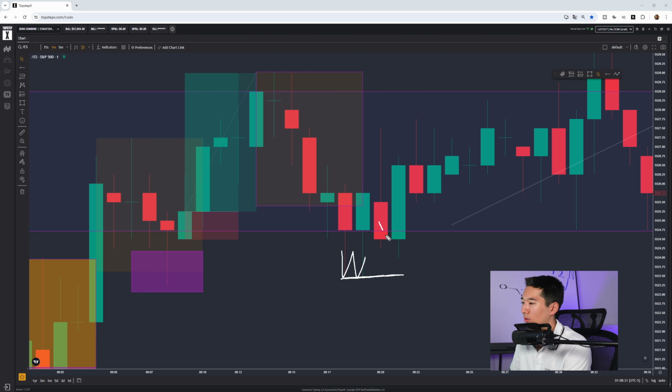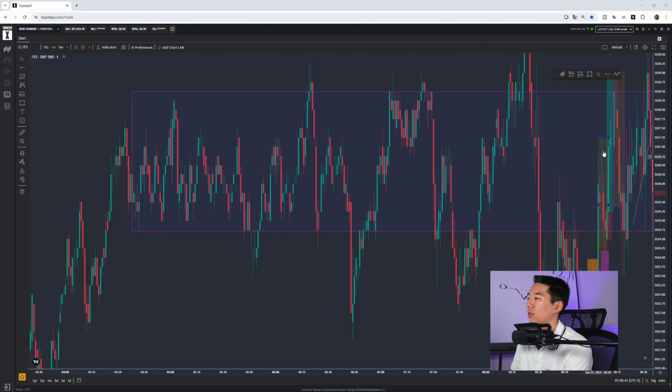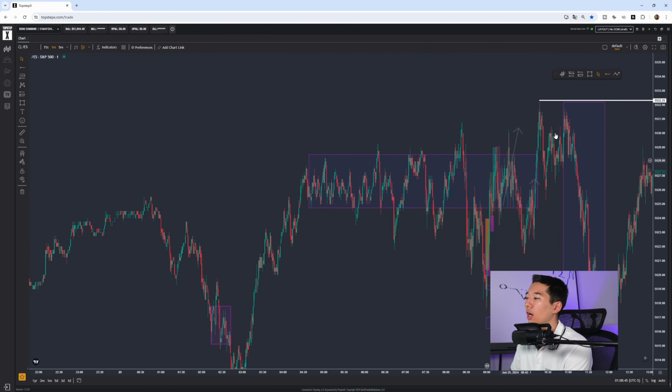In this case, we take both. Here you see red, green. Here you see red, green. Absolutely cool. Entering the trade here, stop placement here, and then take profit up there. Major problem with taking this trade here: we are already in our destined area up here, in this goal.